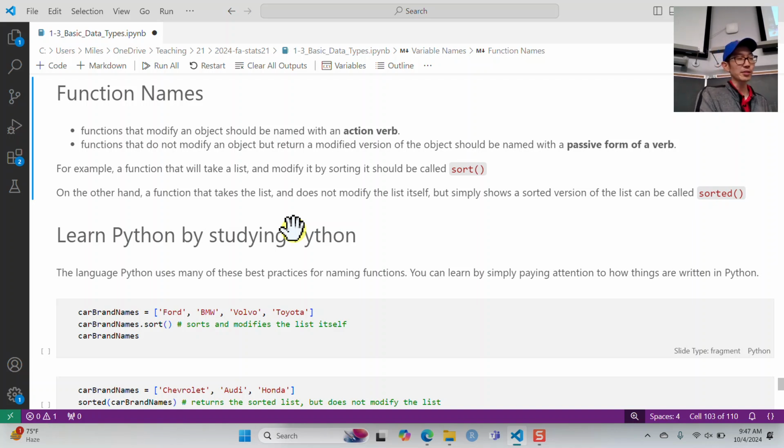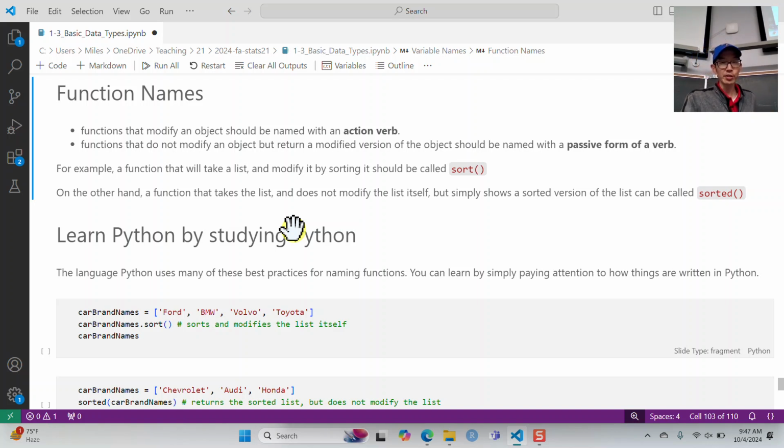Like if this function is going to take something and sort it, you'll call it sort. On the other hand, there are other functions that don't actually modify anything. They give you back a modified version of that object, but they don't modify the original object, and so you might use the passive form of the verb.